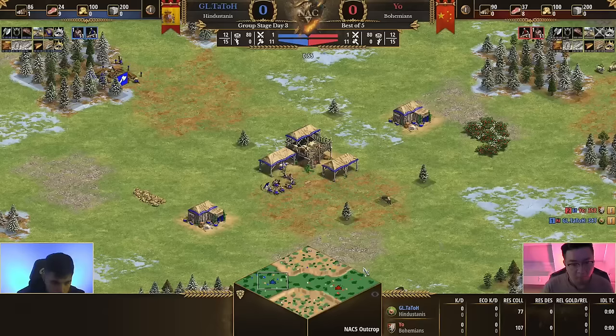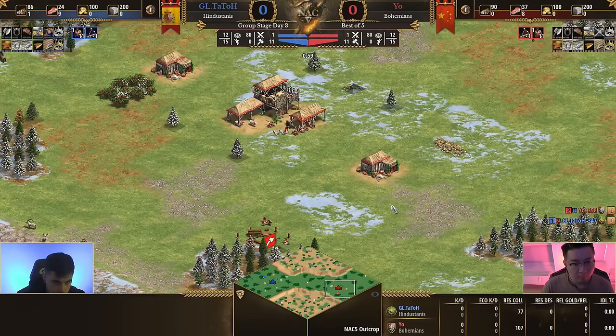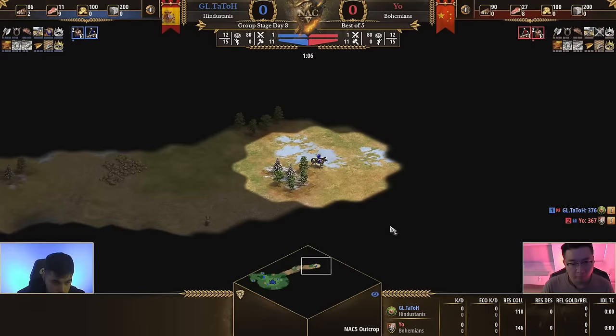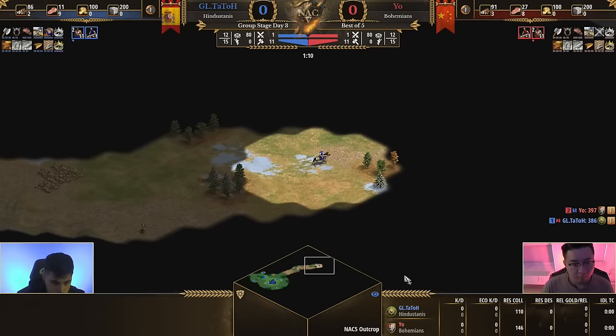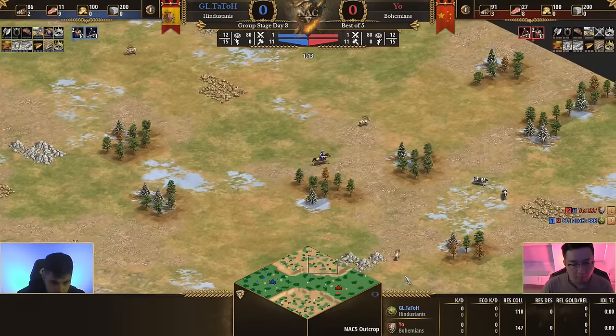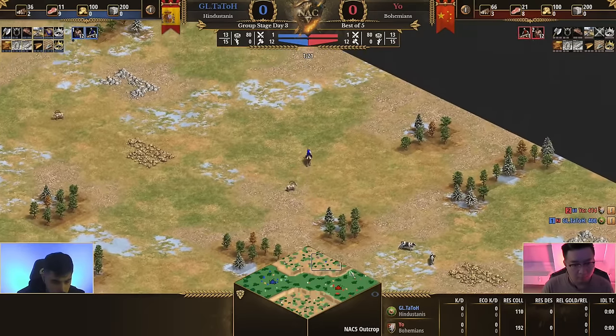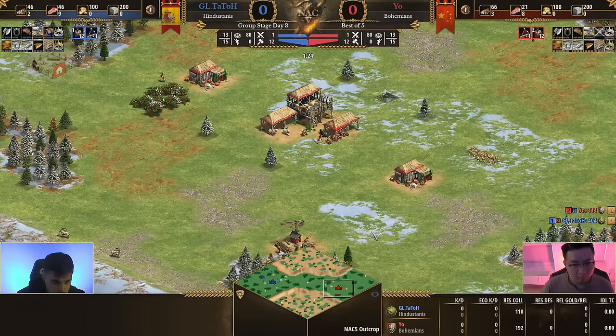Here we are. This is 2-0 Tatoh coming into day number 3 up against 1-1 Yo, two big names in our scene, Memb. And we've got, yet again, another Hindustani pick. We've got Hindustanis for Tatoh in the blue, and we've got Bohemians for Yo in the red. It's outcrop, but a very different outcrop generation.